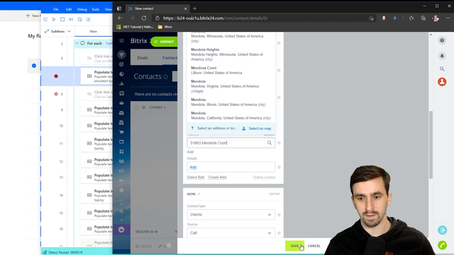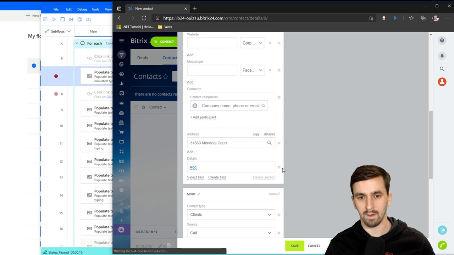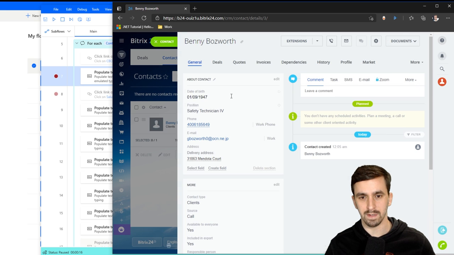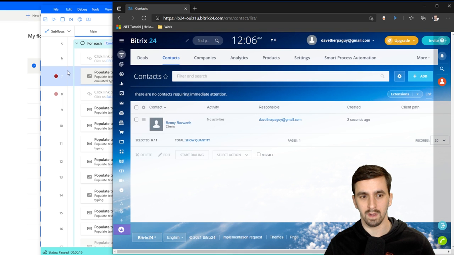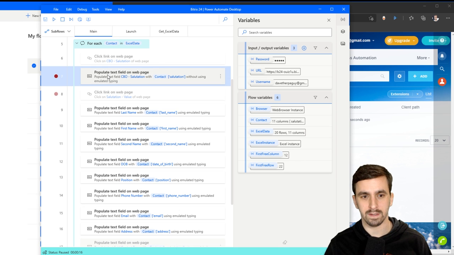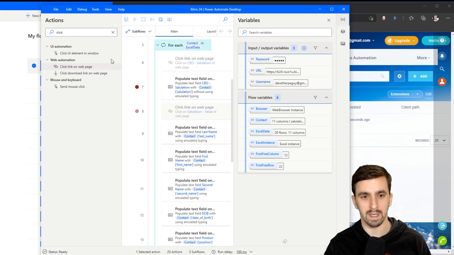This should stop. Okay, so I'm going to click save, and now I just want to go in and see if it says misses or not. Nope, not selected. Okay, so that didn't work. I just wanted to test that and make sure. Okay, so that's not going to be a thing. We won't be able to populate the text field.